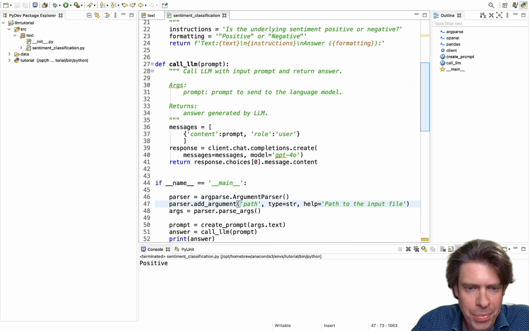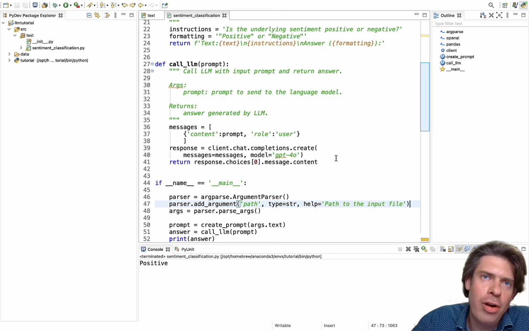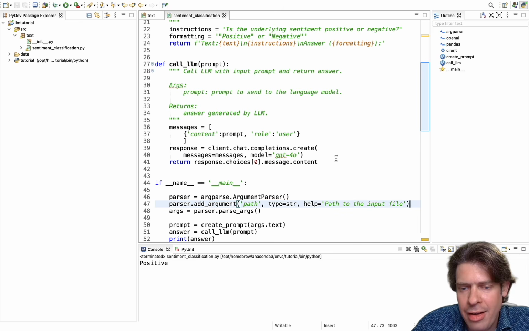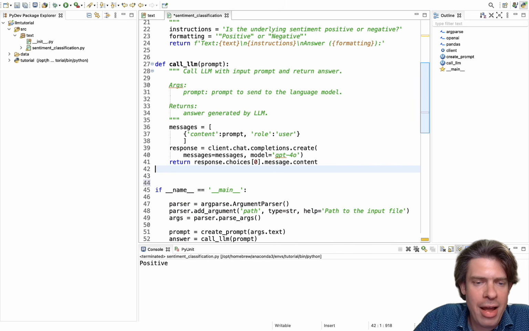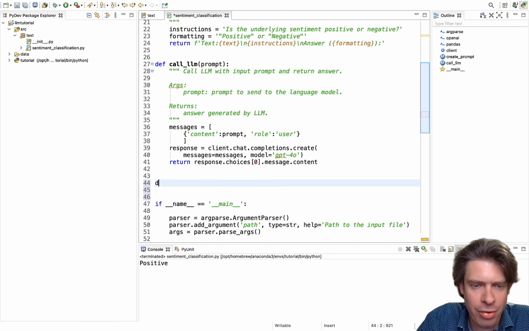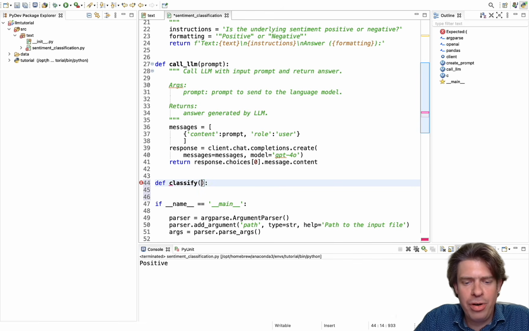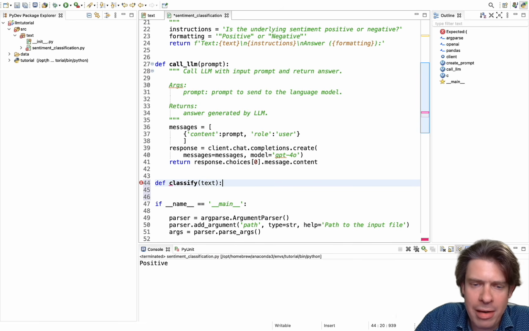All right. Now, in order to easily apply all the code that I have written here to a column in a pandas data frame, which is what I'm gonna load this CSV input to, I'm gonna specify a new function which handles the entire classification. So here I'm just gonna call that function classify. The input is gonna be the text that should be classified.